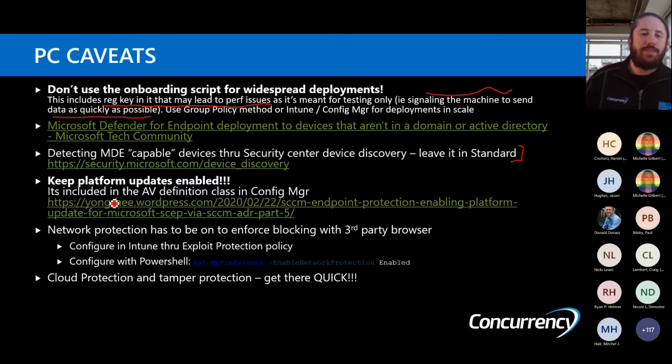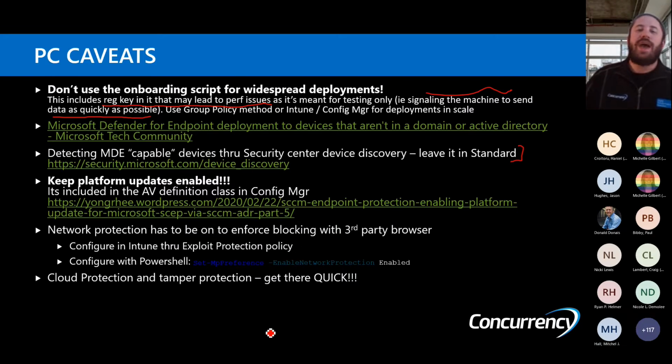Keep the platform updates enabled. It's an AV definition class in Configuration Manager. And then from a network protection perspective, if you're using browsers other than Edge, it integrates really nicely with the Defender story. I still work with a lot of organizations, some of which have just finally made the move 100% to Chrome and got off of IE, which is going to be sunset in 6 months.